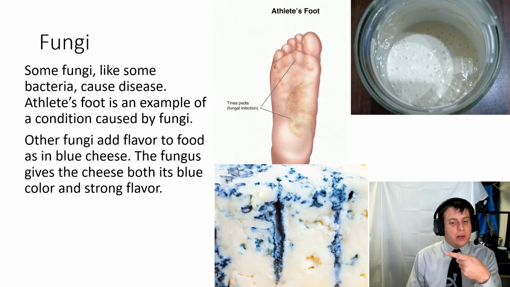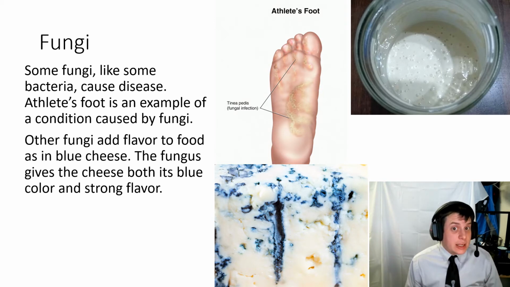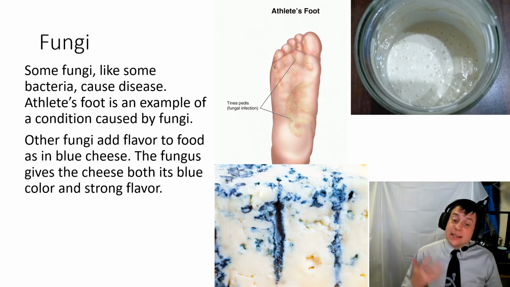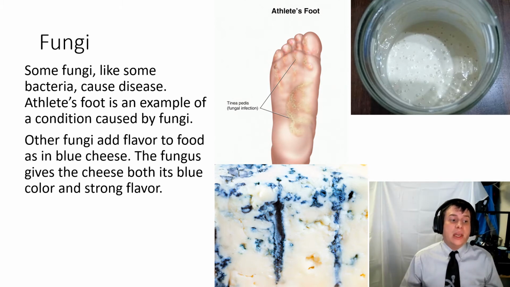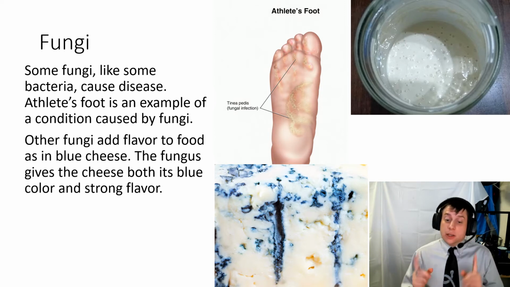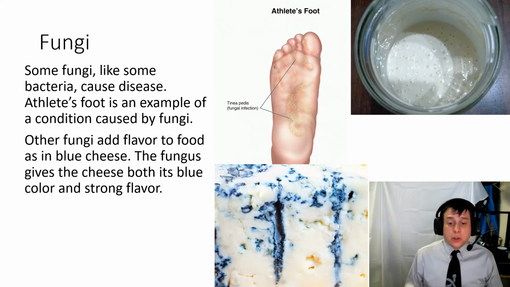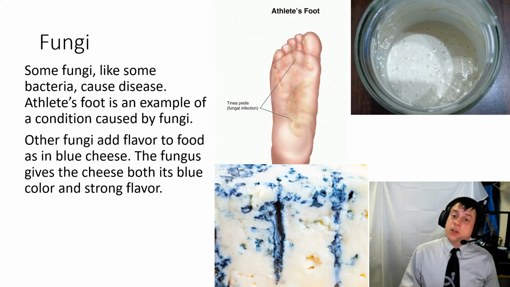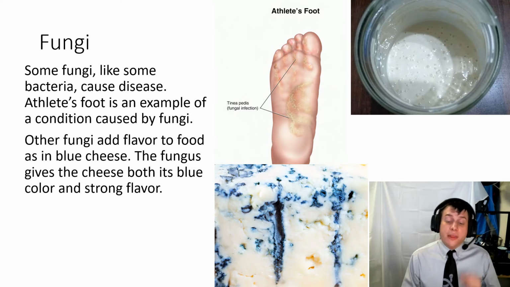Well, right there, I got a cross section of blue cheese, and you see how it's all blue and stuff like that. Blue cheese, like blue cheese dressing, like maybe you like that on your hot wings or whatever. That's caused by a different type of fungus. It gives the blue cheese both its color and its flavor. Now, here's an interesting thing. I can eat mushrooms. I can't eat blue cheese. I can eat other cheeses, but blue cheese in particular, I am actually allergic to. So yeah, that's something that can be a little bit different.